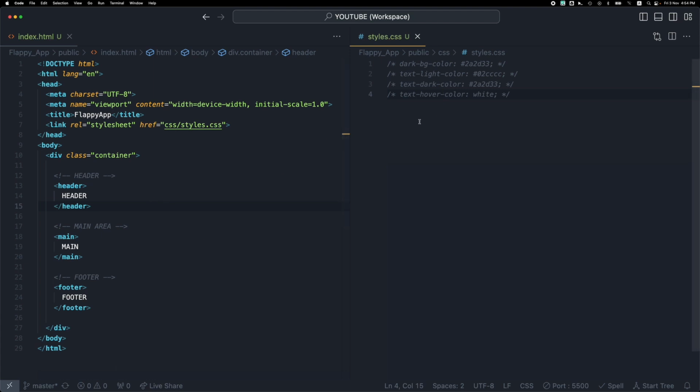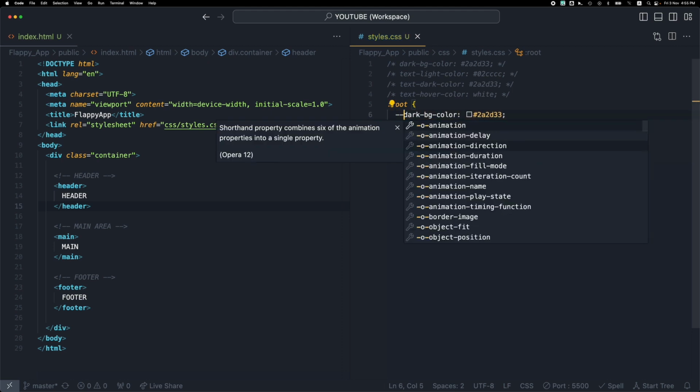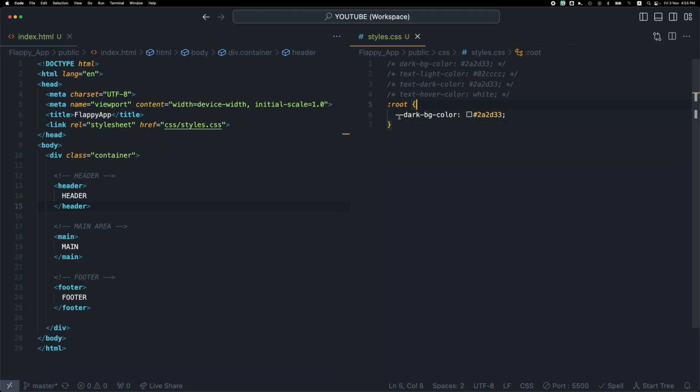Now, in order to be able to quickly configure and customize these colors in our website, I'm going to create some CSS variables. So I'm not going to copy and paste these values inside different CSS selectors. I'm just going to start with some very basic CSS variables, and I'm going to set these variables to reflect the colors. So I'm going to grab this here. This is how we define a variable in CSS with a double hyphen.